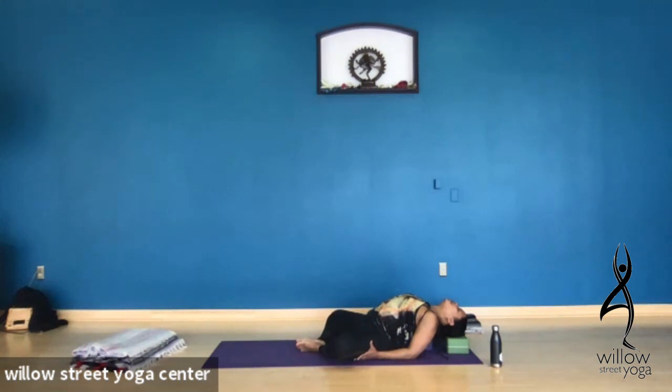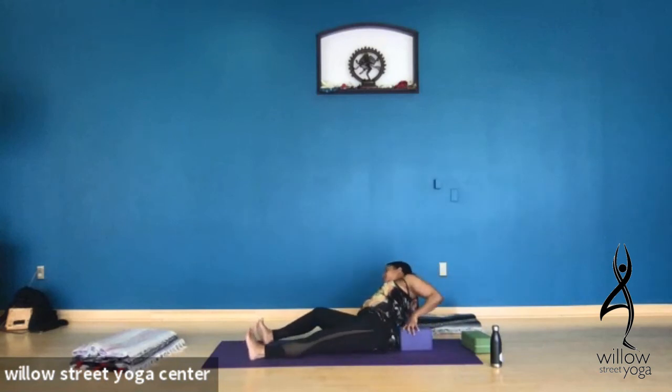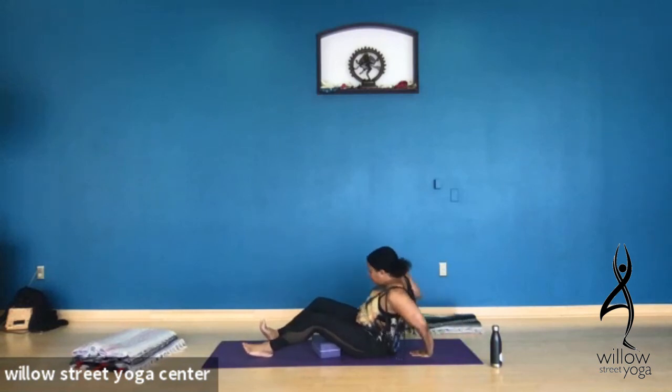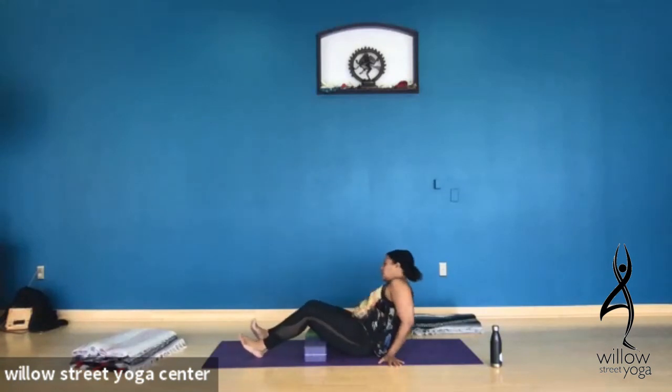Few more deep breaths. Now, if you're feeling quite comfortable, you don't want to move, perhaps you chose a bolster or a blanket and you feel very comfortable, you can extend your legs and it becomes a bit more of a supported Shavasana. It's a little bit more heart opening, but if you just need to let this go, remove your blocks. You might take the blocks or blanket underneath your thighs instead, just to give yourself a bit of relief in your lower back. So this is an example. Just a little lift in your legs.